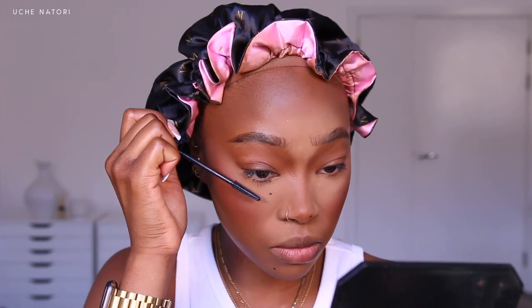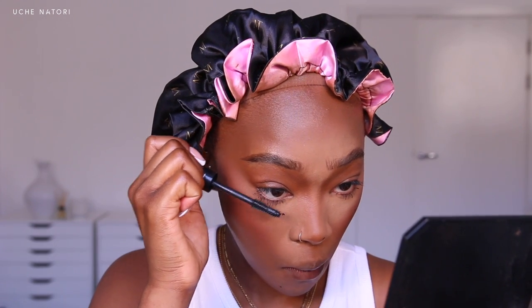Okay, mascara. Recently, super heavy on the under eye mascara and not that much on the top. That's probably gonna sound weird to you guys. I don't know, I've been loving like a heavy lower lash. Just gonna take my Benefit Bad Girl Bang. This is one of the best mascaras on the market. I don't really do too much about high-end mascaras, but this is really worth every single penny. Likewise with the MAC Stack mascara. This mascara, oh, they really put their foot in the formula. Wow. Excellent.